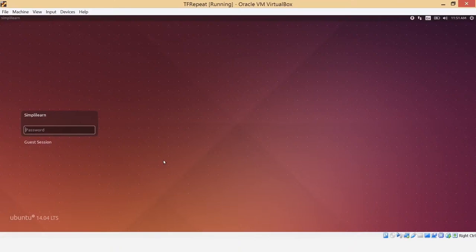However, we need to keep one thing in mind, that the various releases and versions of Ubuntu and Python and then TensorFlow, not all of them are compatible with each other. So these versions and releases need to be very specific. So I will tell you which version and release combination is best suited for you to get started, and later on, of course, you can experiment with other possibilities and other releases once you get familiar with TensorFlow.